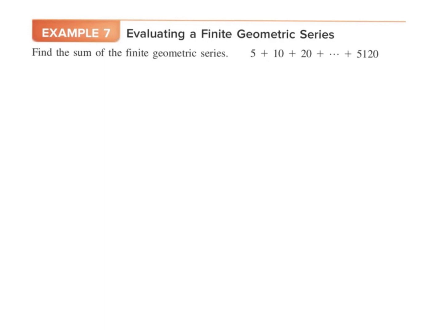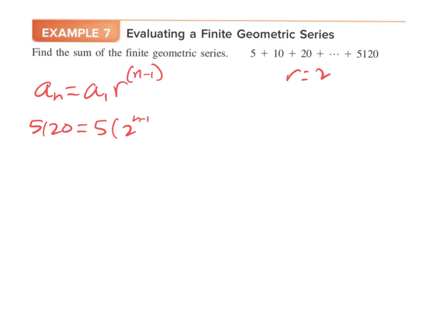All right, so what's better is let's figure out how many terms there are, and then we'll be able to use the formula. So keep in mind our formula. The nth term is the first term times r to the n minus 1. Well, in this case, what's the common ratio? 2. All right. 2 to the n minus 1. So if I could just solve for n minus 1, this problem wouldn't be so bad.